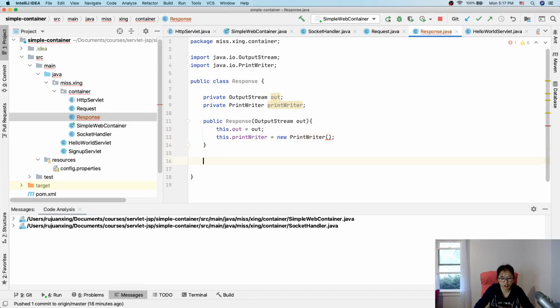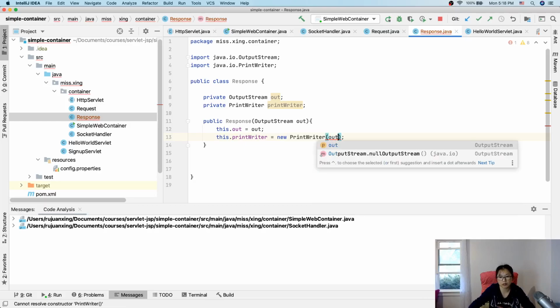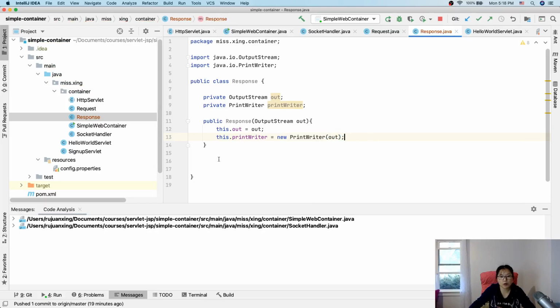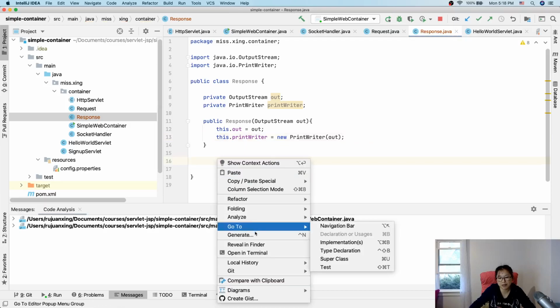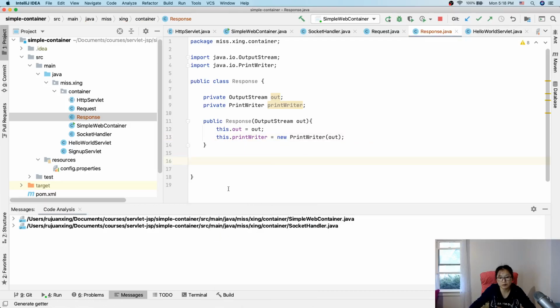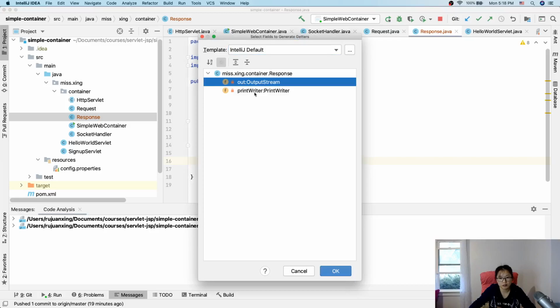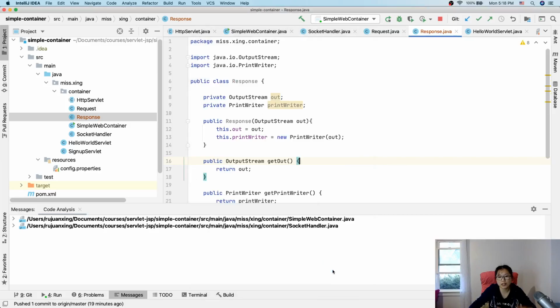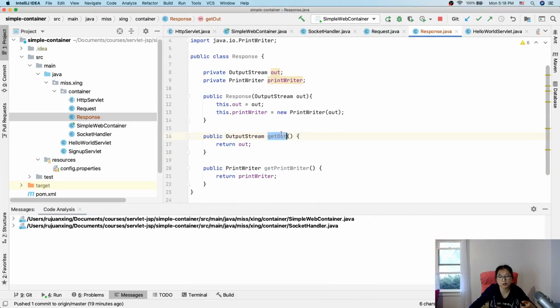Then we will generate two getter methods. So in a response, we can get the out, and we can get the output stream. Out is not a good name, right? Let's use getOutputStream.